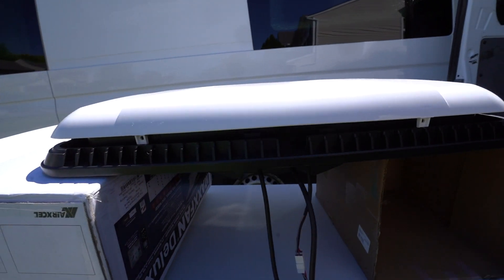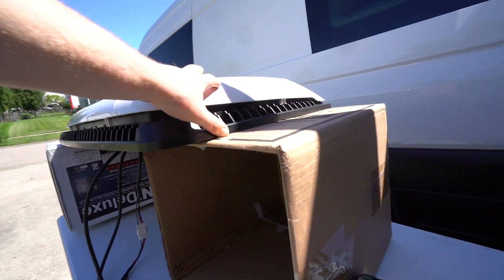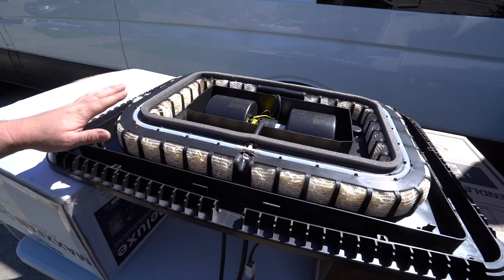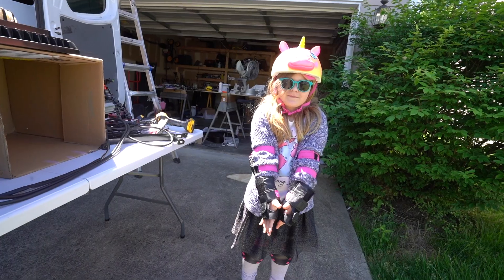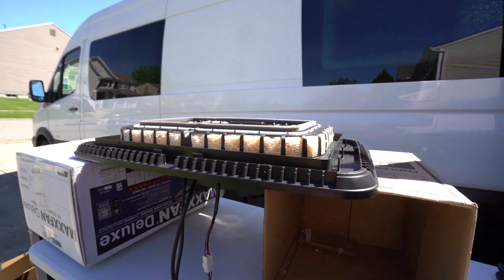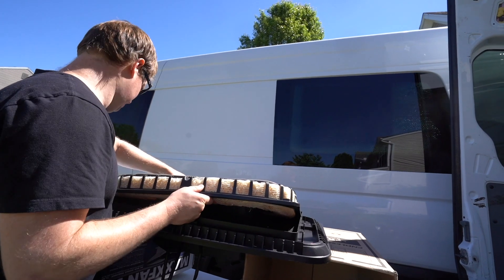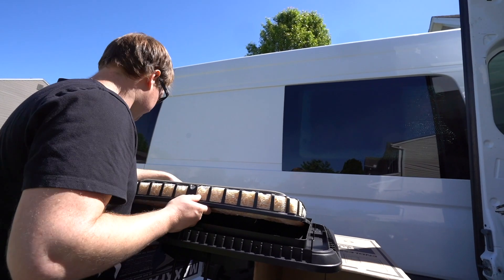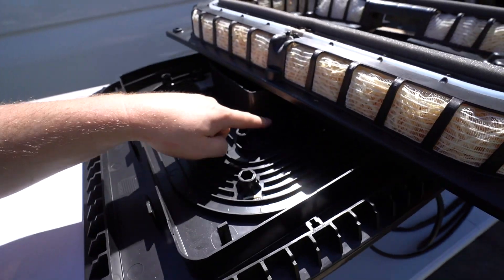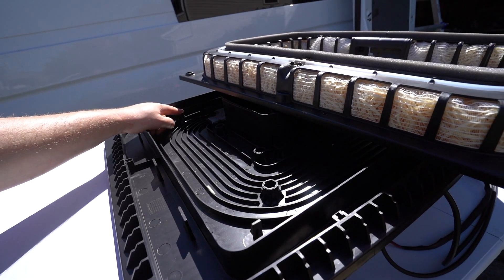Now that we have our hole drilled out, we're getting ready to mount the fan. This is currently sitting on two boxes — you can see the top of it, and it's a very thin profile. This is the pine filter that keeps the moisture out, and the way you access the mounting bolts is by taking this off. There are two small tabs and you weasel this filter out of its spot, then twist it to reveal all of the mounting options. They give you a bunch of different options to mount, but we're going to use the ones labeled universal.